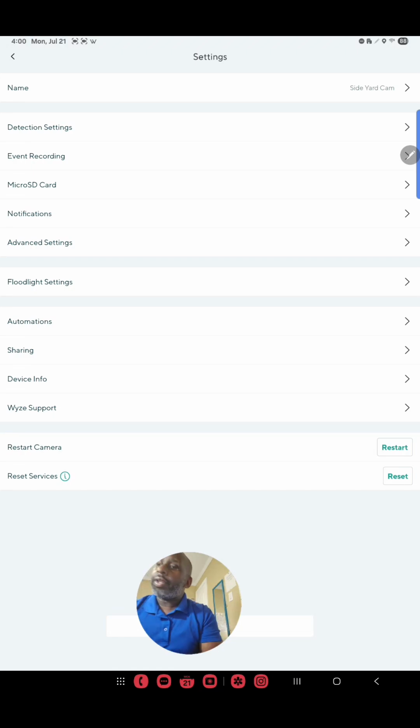Now, sharing, you can share the camera with people who are not the primary user. You basically send them their email. I can't show it to you because I have private emails that I want to keep secret. But you can share your emails, or get their email, and then they'll click a specific link, which will take them to download the app, and they can have some limited access to that camera. Also, I can't show you device info, because that is basically your IP addresses and your MAC addresses and the different communicating protocols that you're dealing with.